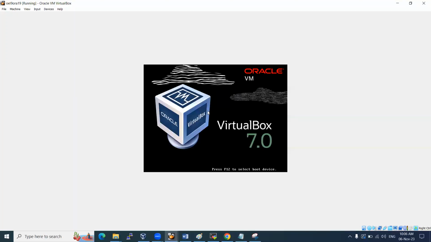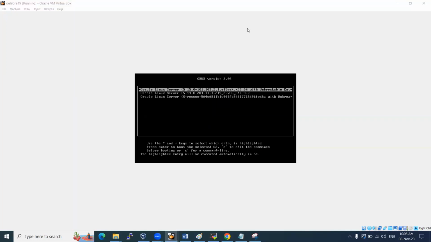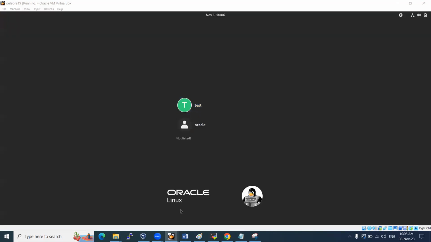Then we go ahead and start with the Oracle Database 19C installation part. So almost done. Waiting for the loading page or login. Yeah, it is done.